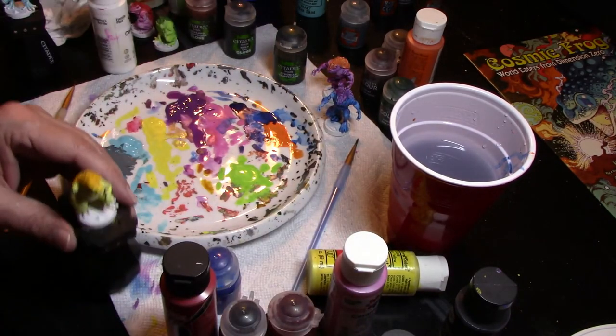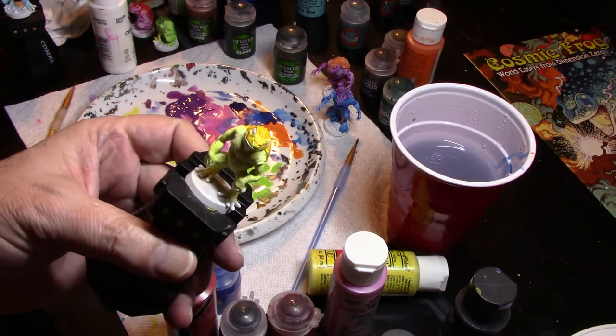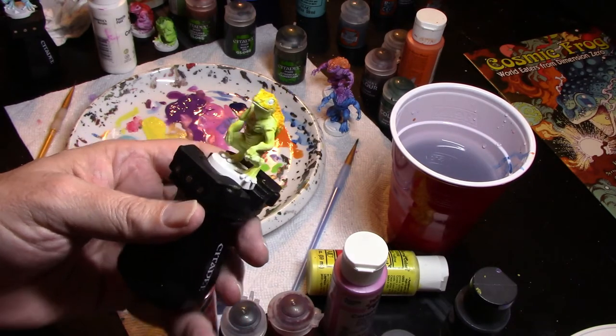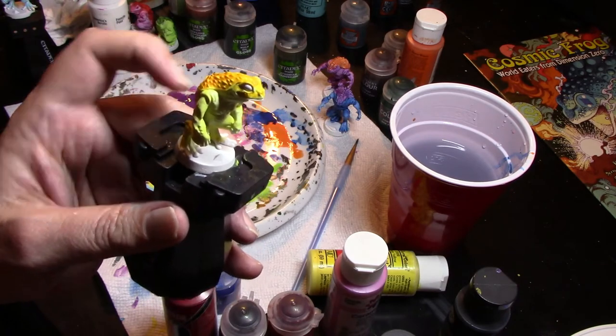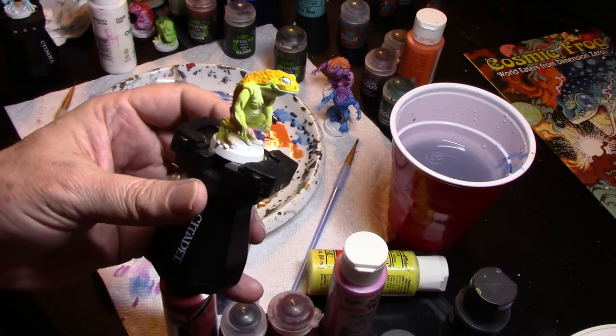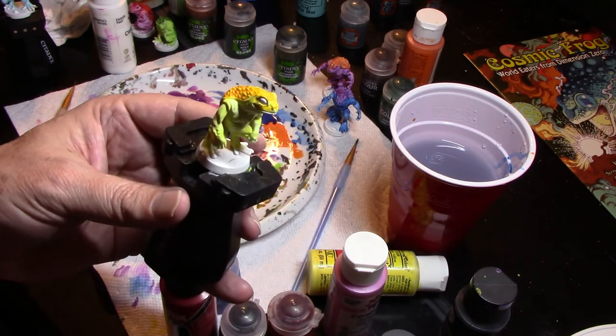And then my plan, you can see here, I painted the eyes white. I'm going to try the thing, and then I'll walk you through the process of painting some shading on this. Then I'm going to do some highlights off camera, paint the base black, and then I'll come back and do some basically sealant. I'm going to use a gloss seal, and I'll show you how to do that, and the product I use for that.